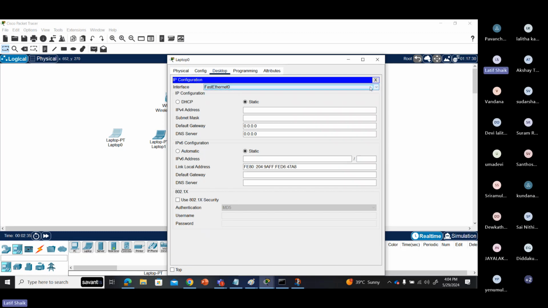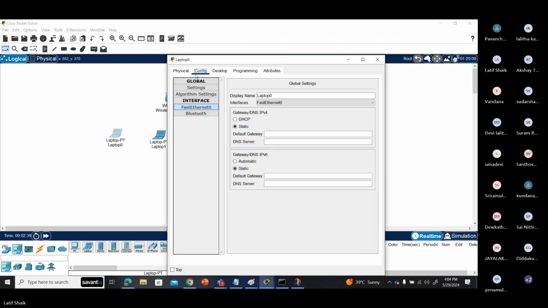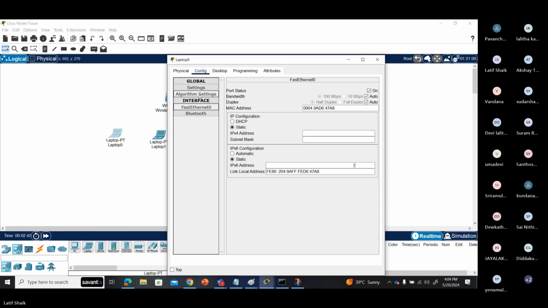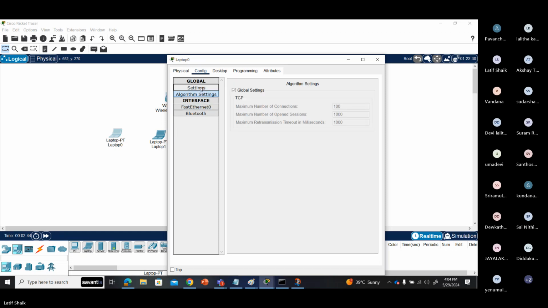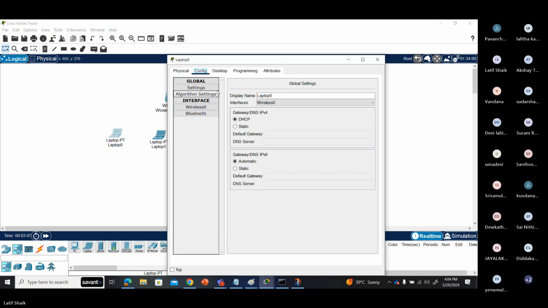So we need an adapter. It is having a wireless adapter. Now it is having a wireless adapter.